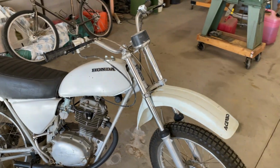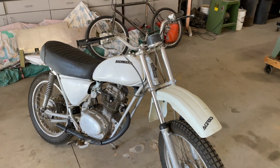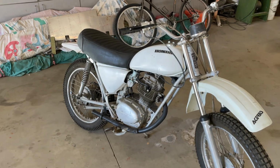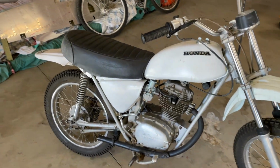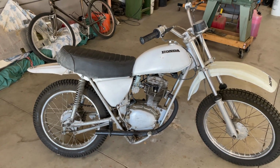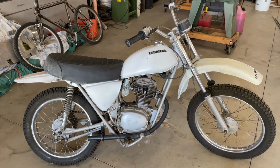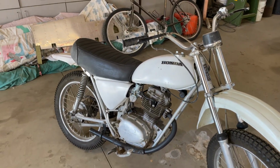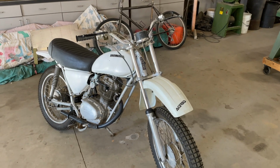I'd like to put a headlight back on it and maybe a tail light. That's another thing too, it's not registered. So to get it registered, I could get a green sticker as is probably, but I'd like to get a license plate on it just to not be limited to what trails I can ride and all that kind of crap. Originally it would have been street legal, so hopefully it won't be too hard to get a license plate on it.